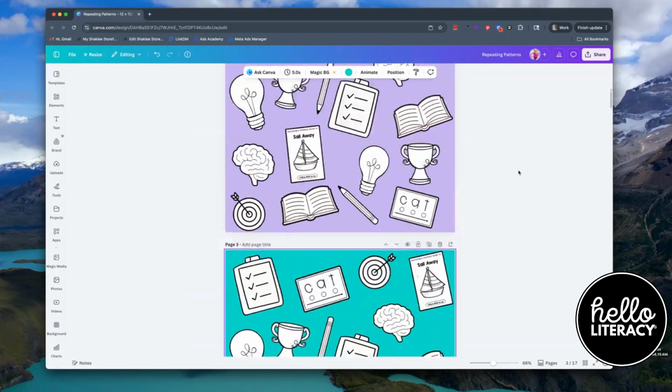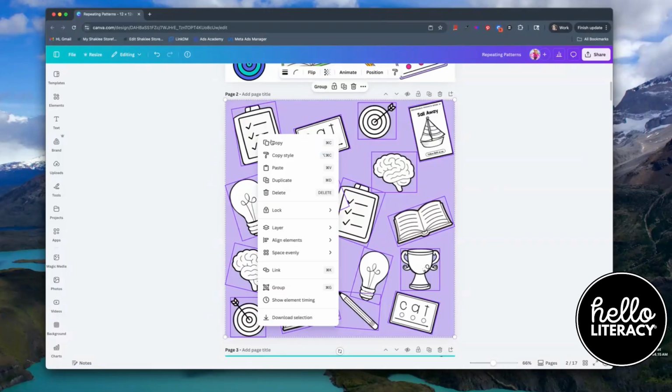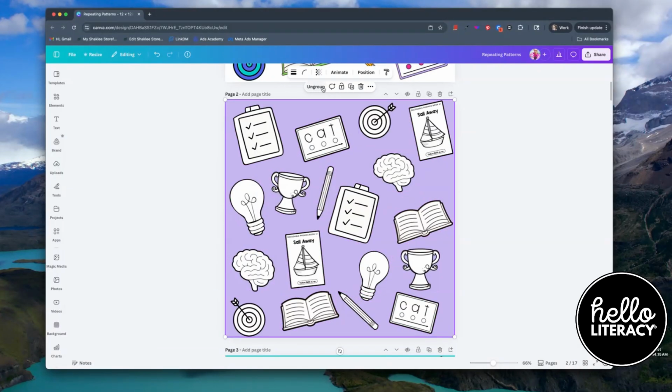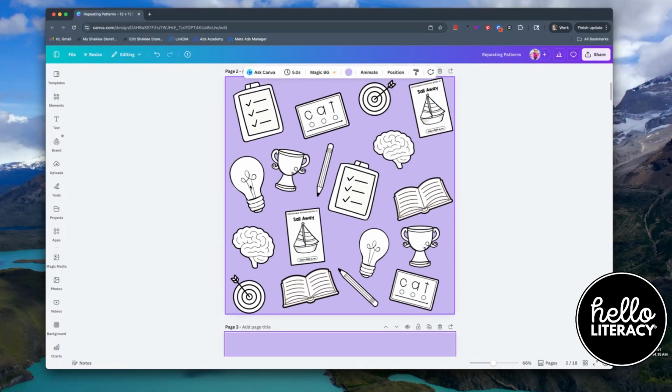That looks really good. So to start making a repeating pattern, the first step is to get everything on the page, but not bleeding off the page. So you can see how all of these objects are right up to the edge, but not quite off of the edge. I'm going to show you how my white dotted line goes around the entire perimeter and it doesn't go off the purple. So the first thing you're going to do here is select everything, and then group it, like I'm going to group it here.